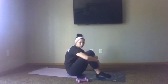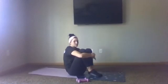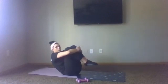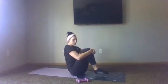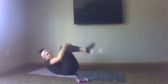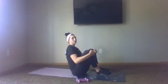Now go ahead and lose those weights. So I'm going to take it up to my sits bones here, hugging those knees into my chest, and I'm going to lift those feet off the floor. As I inhale, I'm rolling onto my back. As I exhale, I'm rolling up, and I'm stopping at the top. So I'm stopping before my feet even hit the mat, and I'm using my core to find that stop. So it's nice and controlled. It's one movement, and we stop at the top, finding that posture, finding that core strength to hold us up.